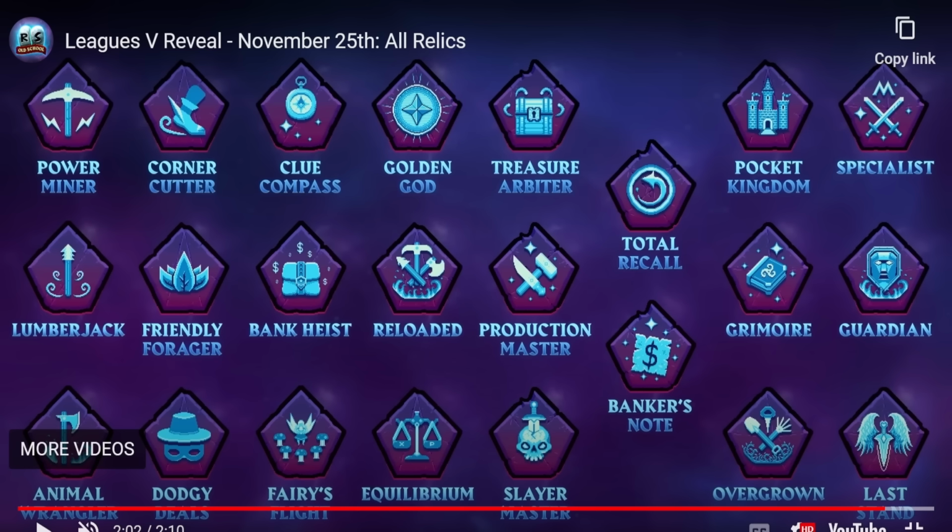Reloaded will let you choose another relic from a previous tier. So for example, you could get Animal Wrangler and Power Miner, or say Dodgy Deals and Friendly Forager, or you could even get 2 of the Teleport relics for all I care. Very powerful relic there, the Reloaded one, definitely interesting, but I think this time I'm going to be going with Golden God. Basically, it'll give you unlimited money, and you can train your magic with this. You can do Alching passively, you could buy things from the shop. You can also train Prayer with this relic to use 20k cash on an altar, and you will just get prayer experience, and if you have unlimited money, unlimited prayer experience.